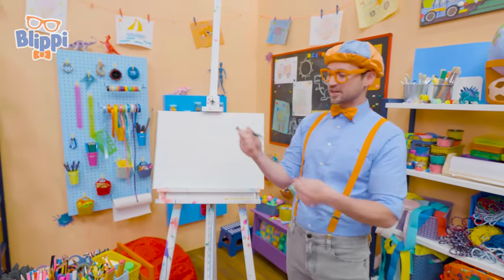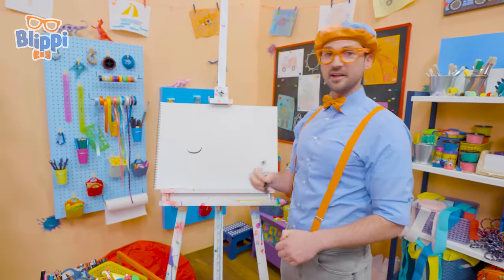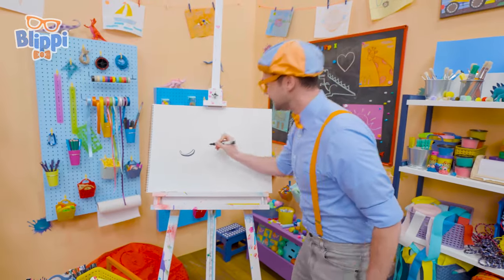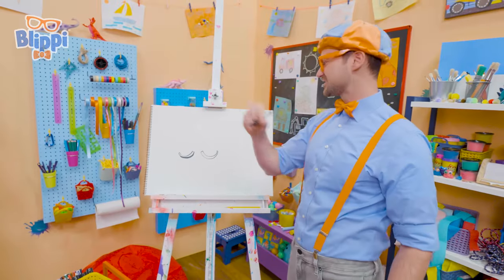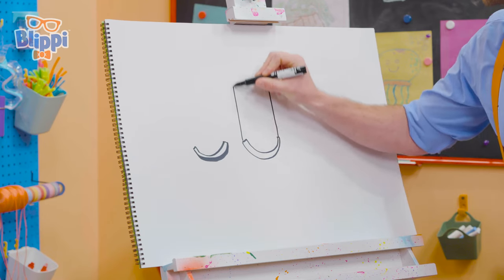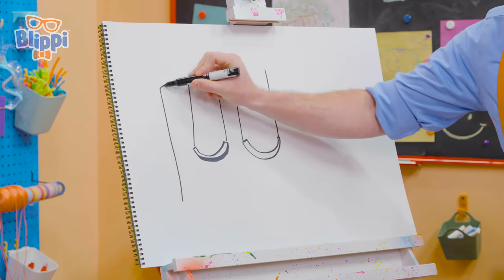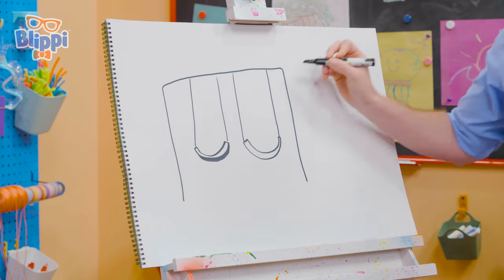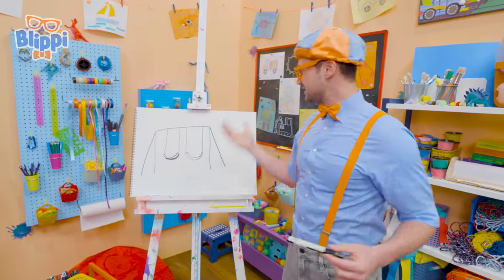All right, I'm gonna start with the color black, and I'm gonna make, yeah, it looks like the smile on a smiley face. Whoa, but I'm actually making the seat, just like that. And I'm gonna do two of them. Whoa, yeah, it also kind of looks like a banana, huh? All right, then let's do four vertical lines, just like that. All right, now let's draw the start of a square. Don't connect the bottom. And then let's draw two diagonal lines. And there it is, there's a swing.